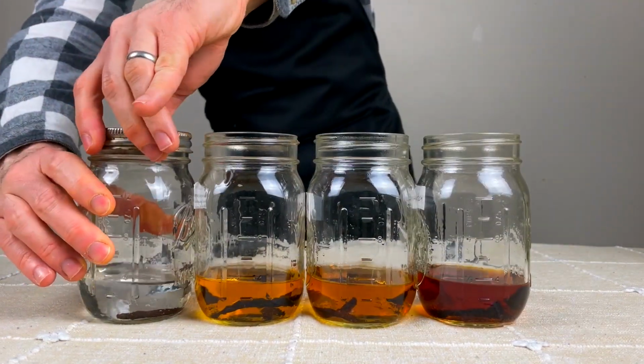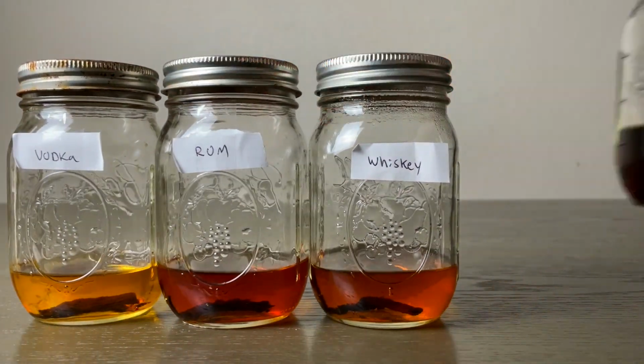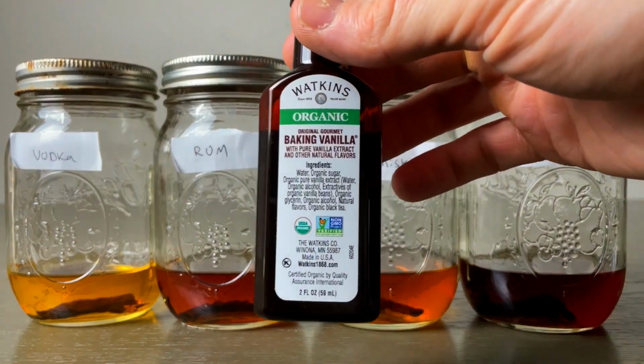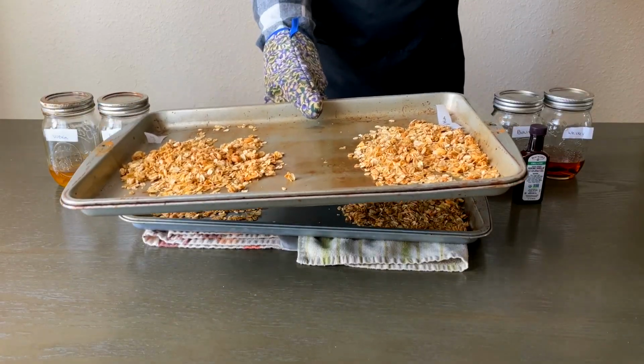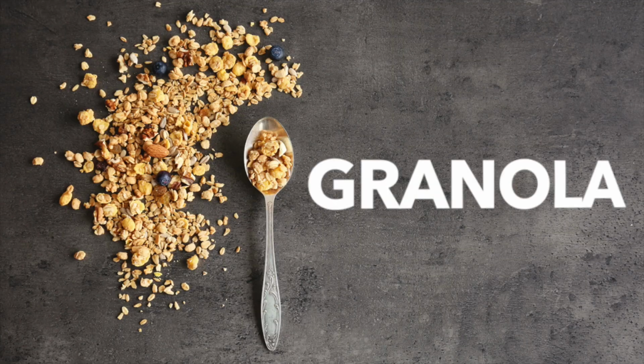So it's been about 2 months since I started this experiment with the homemade vanilla extract. I want to test how each of these compare to a store-bought brand that I got at the store and test them in 3 different recipes. That will include granola, chocolate chip cookies, and adding them to a beer. Now, let's get testing. For the granola recipe, it's as follows.